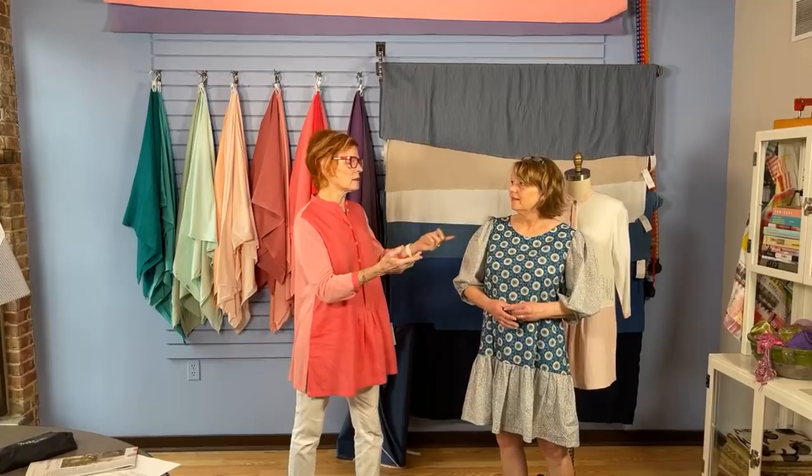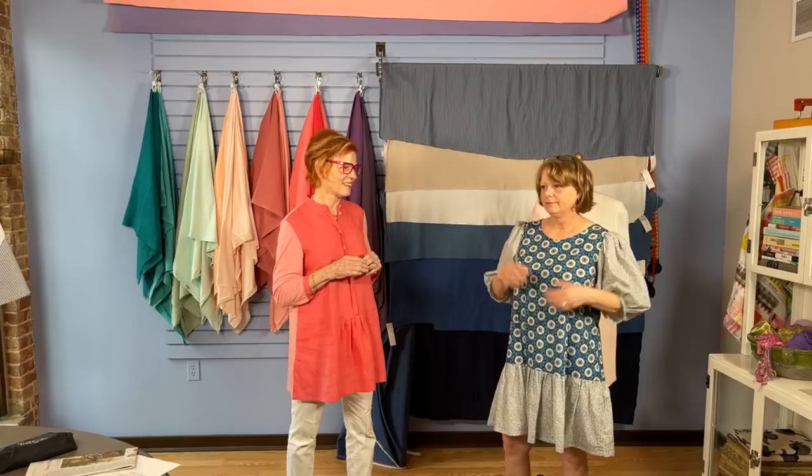I went to the mall three months ago, found this really cute dress on clearance for $17. It had big puffy sleeves and a little ruffle on the back, buttons on the back. I bought it and thought, I want to make this — but I couldn't find a pattern anywhere that matched. Then Samantha was here two weeks ago pattern-hacking dresses, and I thought, I can do that. I needed a pattern with a straight bodice and set-in sleeves. Then somebody bought the Berwick pattern, and I thought — there it is. I have this at home. I know what I'm doing.